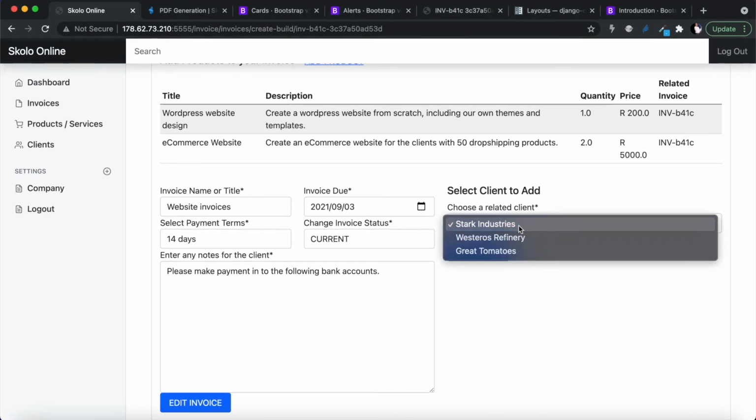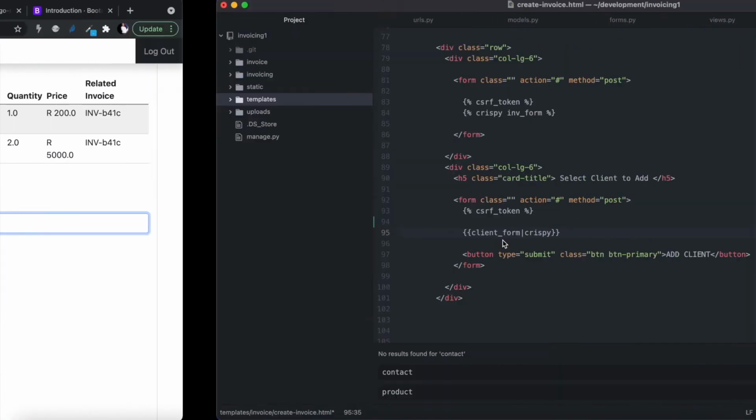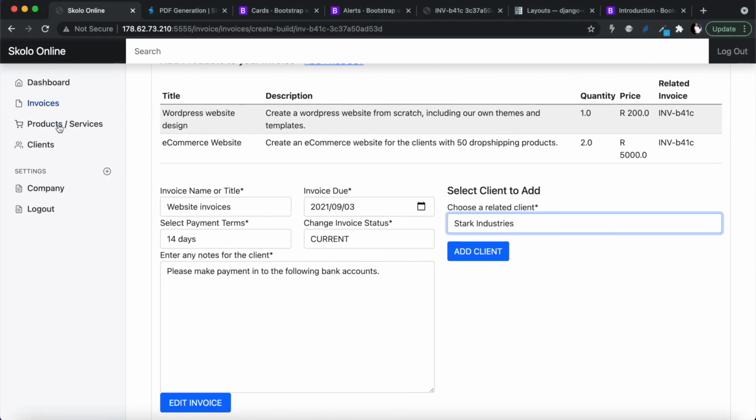But you'll see over here, when you choose a client to add, this is now a drop down. What is showing here is the client names, the way we have it inside of the client list. I don't want to go there now because I won't find this URL again. But maybe I can just copy it, so that I don't forget it, because I don't have a route to link me to this thing yet. I haven't built it yet, but once I build it, this won't be necessary.